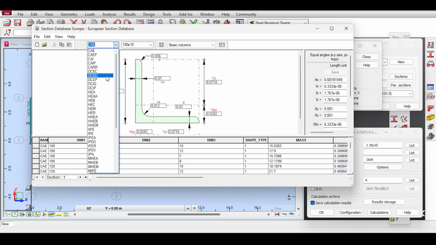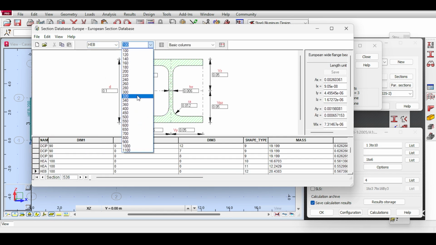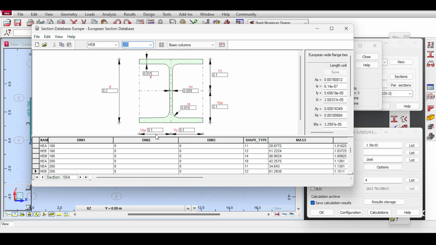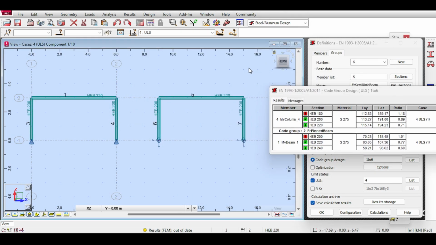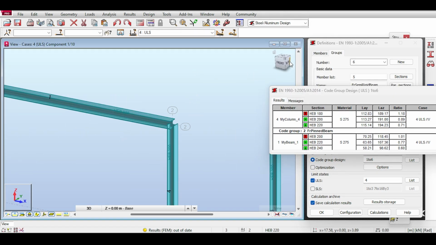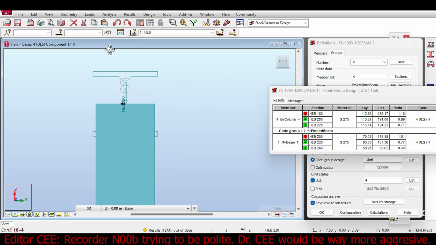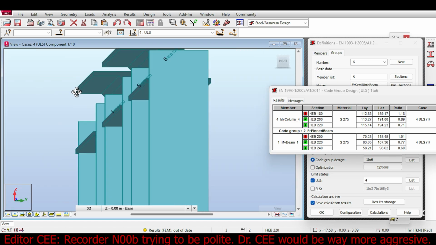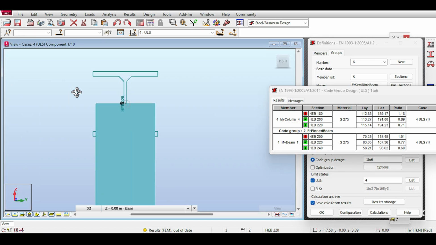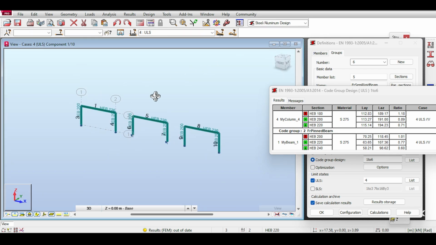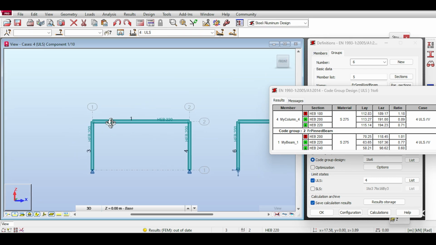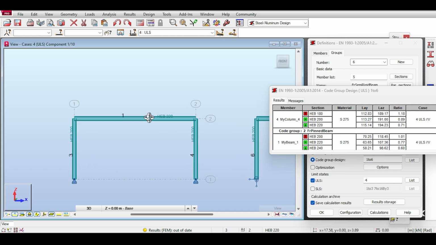So it is the HEB family, and it's 220 and 200. The 200 has a width of 0.1 or 0.2, and the 220 has a width of... it's ugly. It works, but look, this is what I mean. I'm thinking out loud now, thinking practically. You can see that the beam is slightly larger than the column. Now you could have a connection. You can let it slide, it's just 10 millimeters. I want to stick to my guts and say that I want them to be the same section, because it is still economical, by the way. It's not a huge increase of a section.